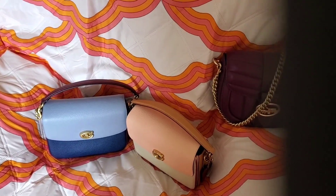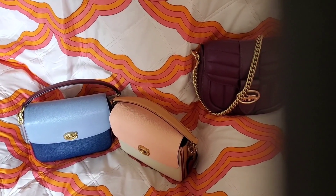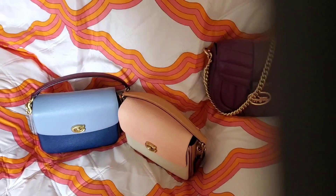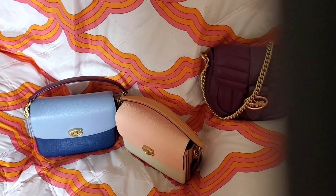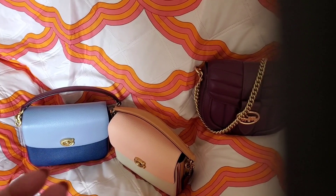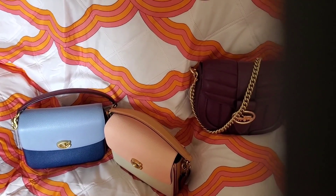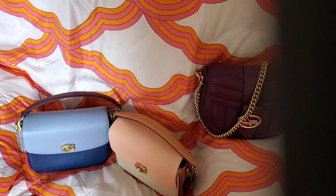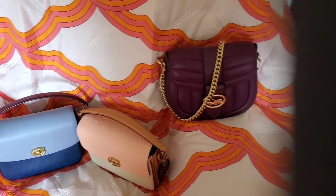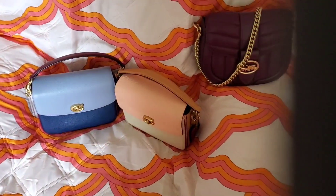I'm not that worried, because Coach did the same thing with the Rogue — they like to play games and state they're going to do away with a certain product so that people try to scoop them all up in a hurry before they're gone, and then they bring them back with a little tweak, like a different strap configuration. It's a way to increase demand for a product you think is going away, and then when they bring it back a few months later you have increased demand for the newest version. I haven't been able to confirm the Cassies are going away, but that's just what I've seen around the internet.